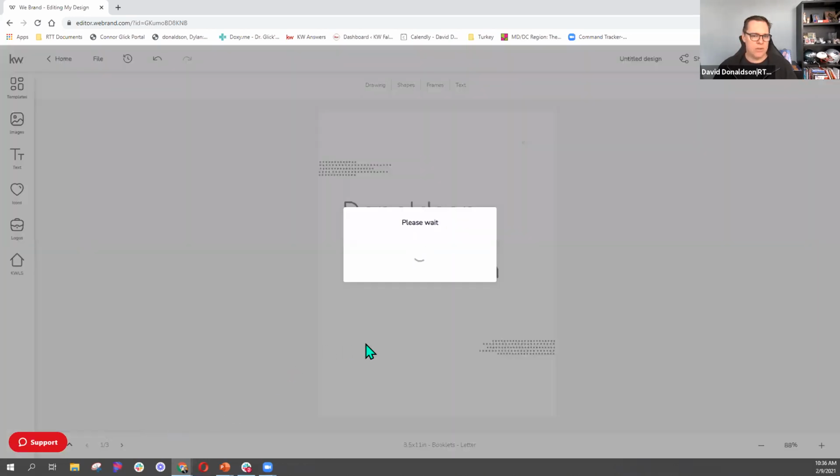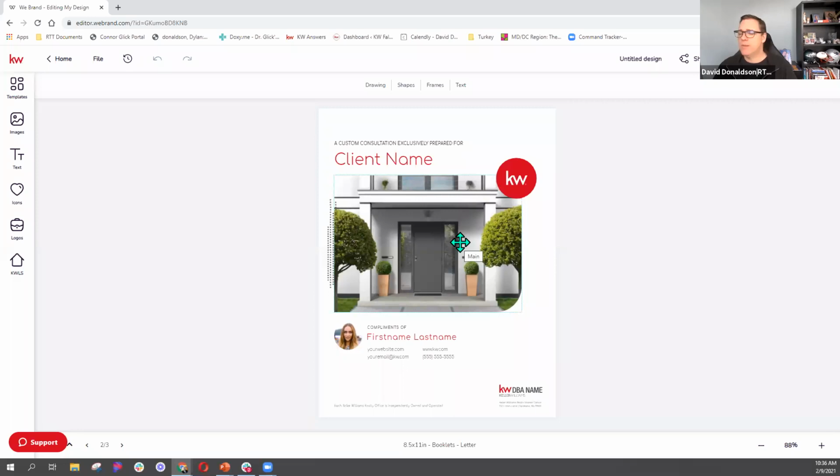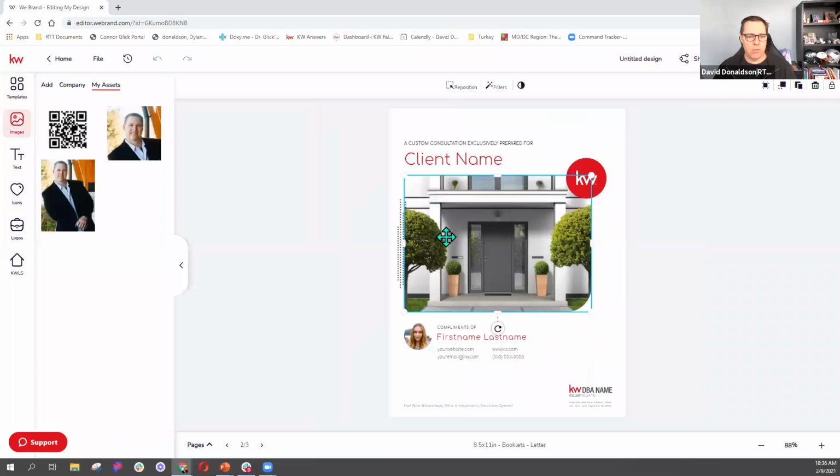I'm gonna get something. Did I choose something that has an image? Perfect. So there's the default imagery built into the platform for you, right? You may like this. It's a modern looking house. Maybe you don't work modern houses. Maybe modern houses aren't prevalent where you take listings. So if I click on that, boom, what happens? So see this little circle here? On the left-hand side, my assets automatically popped up because it's saying, hey, are you looking to change out an image? Right? Are you looking to change this out?